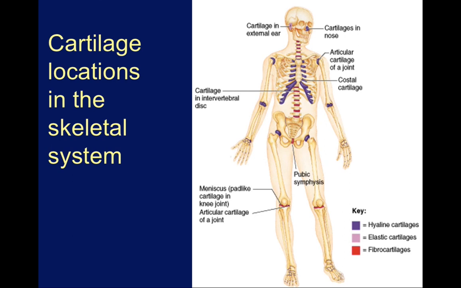Again, we must keep in mind that these cartilages exist within a spectrum. Fibrocartilage is going to be the most resilient type of cartilage, but offer us the least flexibility. Hyaline cartilage, on the other hand, is a nice medium between fibrocartilage and elastic cartilage in that it provides us both resiliency and flexibility. And then elastic cartilage is on the other end of that spectrum, providing us less resilience but more flexibility. So make sure that you have a good idea of how to identify each of these types of cartilages under the microscope and know the locations where each of these cartilages can be found.